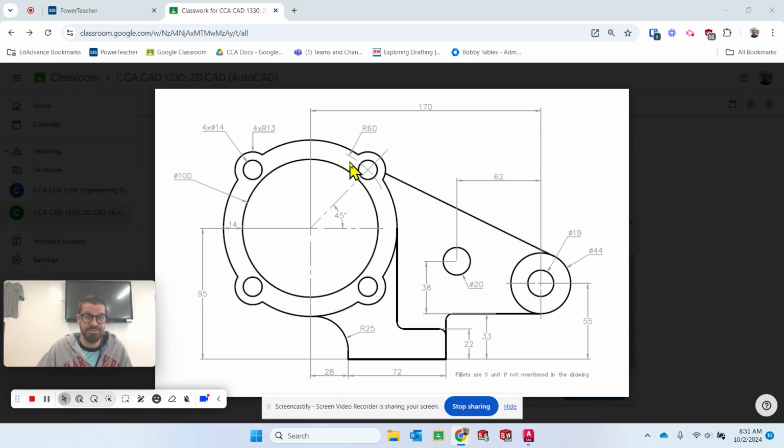Then I made a construction circle. I put this on the construction layer with a radius of 60. I put that there so I could locate how far away from the origin the center points of all these four circles were going to be. I knew the center points of these four circles had to be 60 units out from my origin. But where I was going to place them depended upon another construction line I drew.